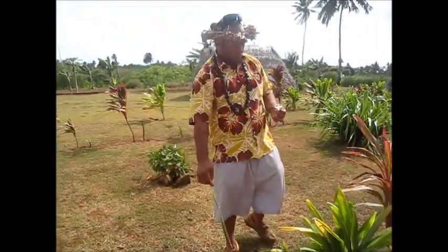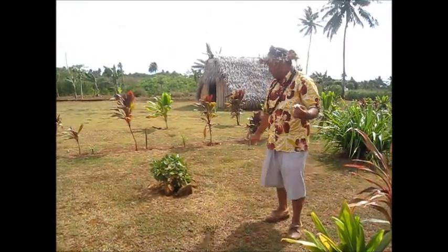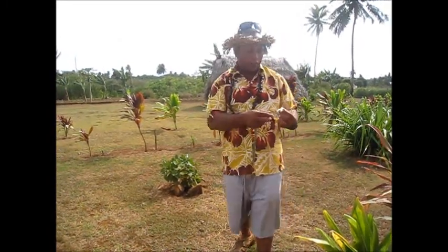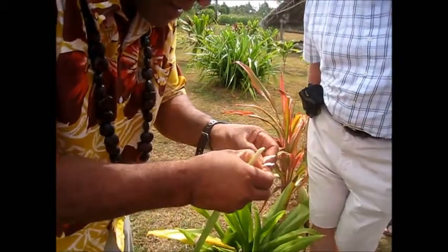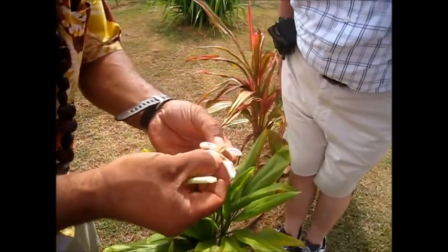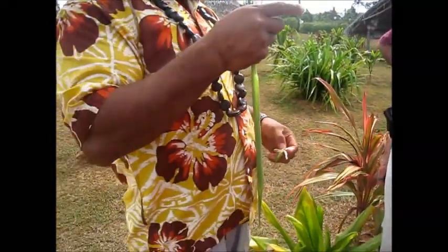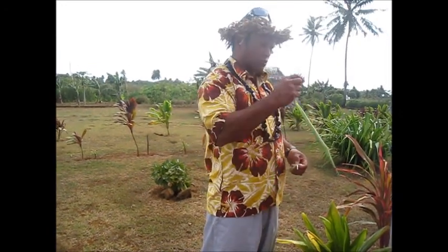I'm sure when you go to the resort or you arrive, they actually put a lei on you, but it's actually gardenia. But the important part of the flowers is actually the pollen. If you can come closer, that is the important part. You see all this sandy-looking stuff. That's what we use for traditional medicines here. Not for preventing, it's to cure.